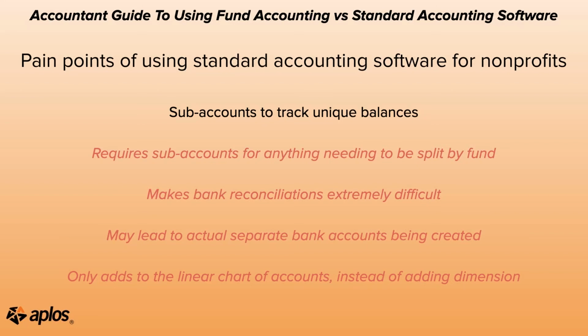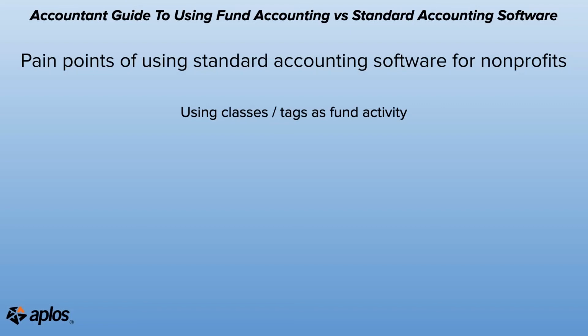And it's just not always necessary because if you have an asset account and there's 20 funds, instead of having an asset account and 20 sub accounts, you could have an asset account and then 20 columns. The columns are the dimension that you're looking for. That's what's capturing the detail, and that's what's going to give you the reporting that you need, not the linear list. So again, it's not necessarily solving the problem. It's a workaround, and it can get by if you don't have that many funds or that complex of stuff happening. But at a certain point, it breaks, and it's hard to deal with.